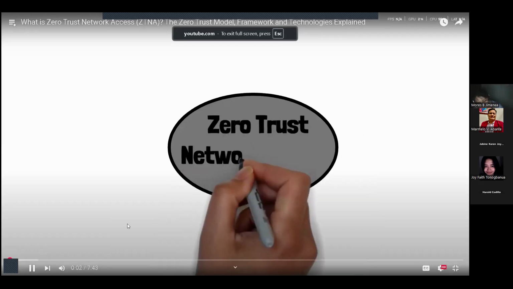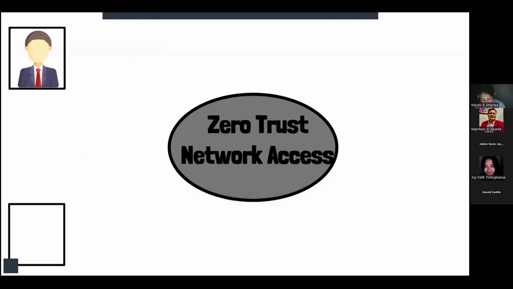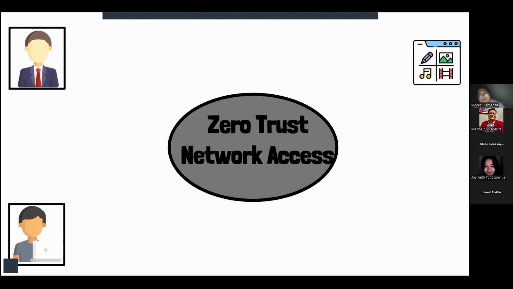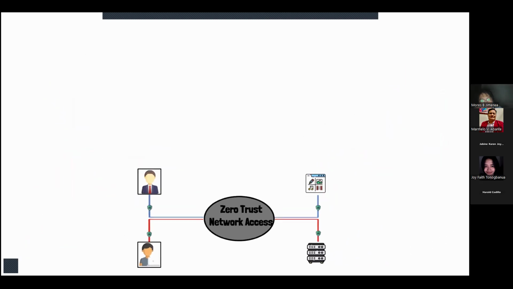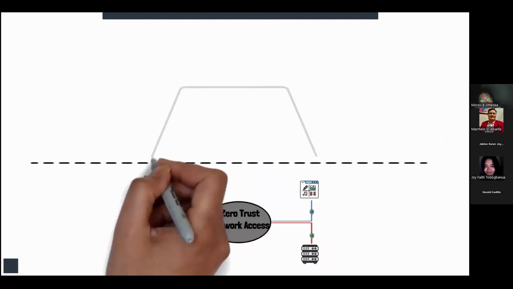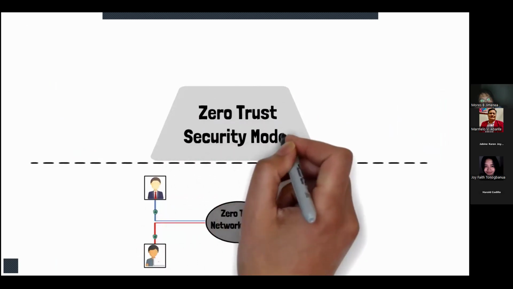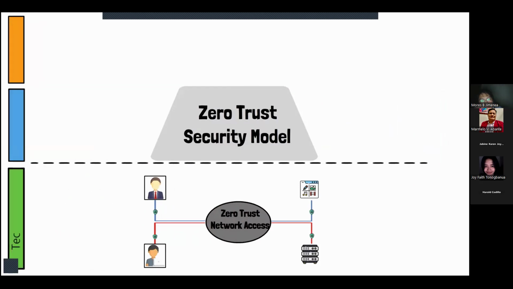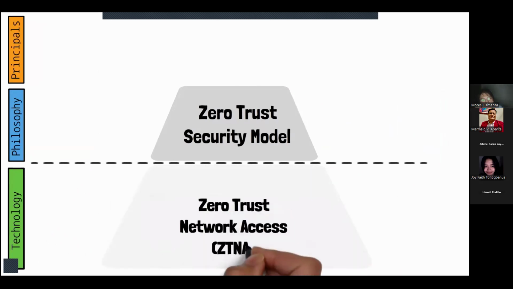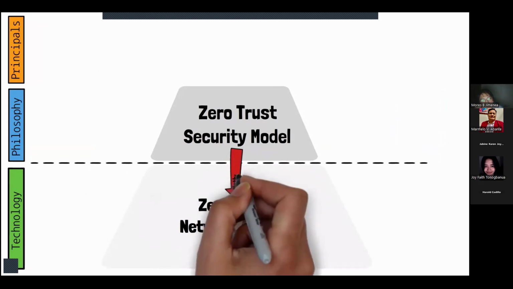Zero Trust Network Access, or ZTNA, is a category of technologies that provide secure remote access to applications and services. Unlike VPNs, ZTNA provides secure access on a per application basis, automatically setting up and tearing down tunnels as necessary. But to understand ZTNA, it's important to know the model and frameworks it's based off of. You see, ZTNA is a component or subgroup of the Zero Trust security model. This model provides a philosophy on how we should approach network security. This foundation is important in understanding the components and methodologies in how we accomplish ZTNA.